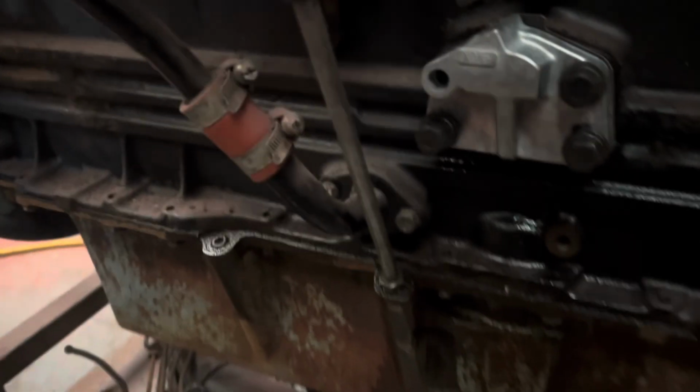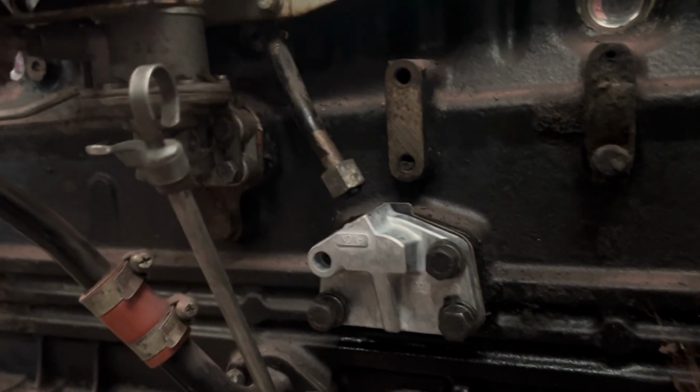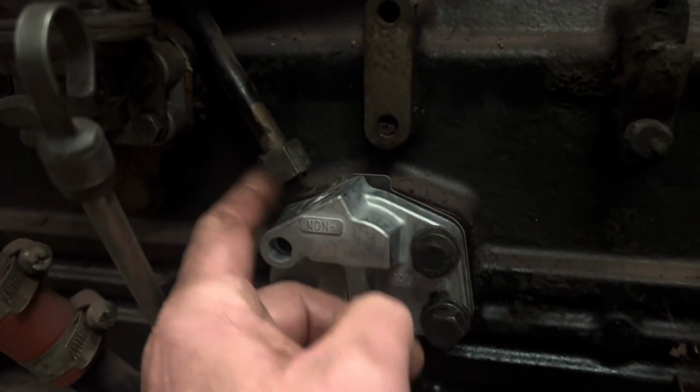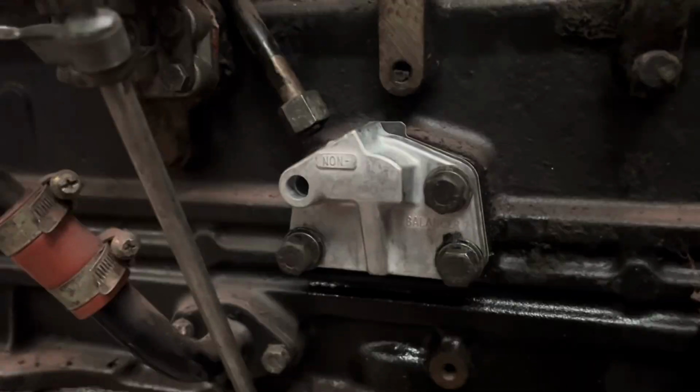So this plate that I was very excited to receive, I've got the gasket on and a couple of bolts in. We just need to extract that little fitting out of that, put it in there, then we can connect that pipe up to it. Just need to get a longer bolt for there, but I'm sure I'll go root around the stores and see what I can find.